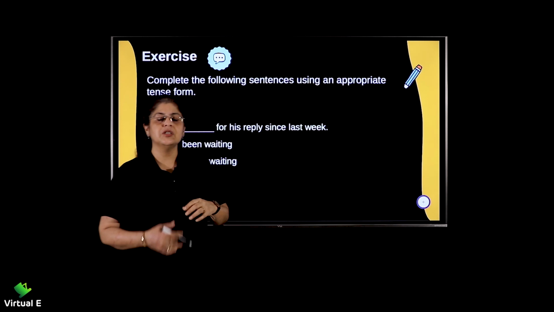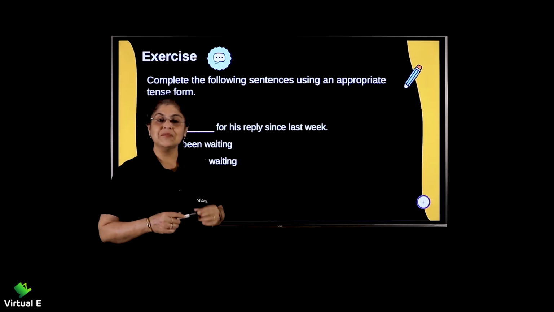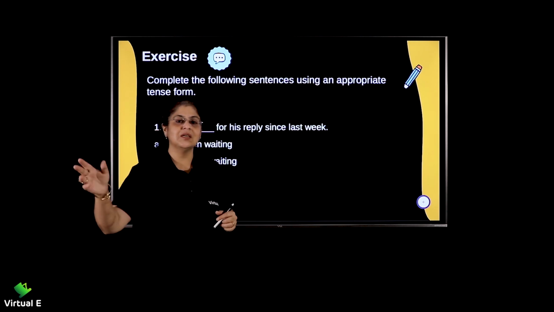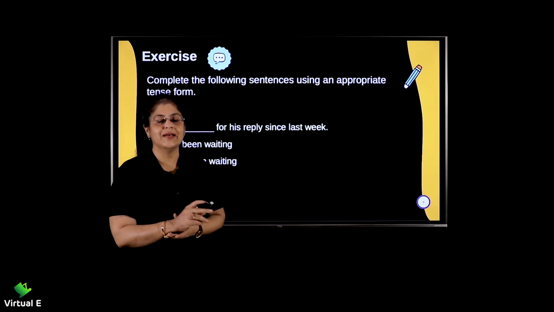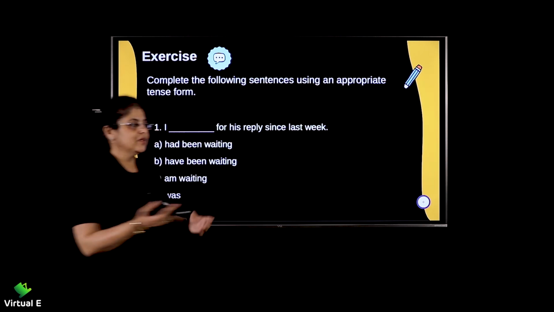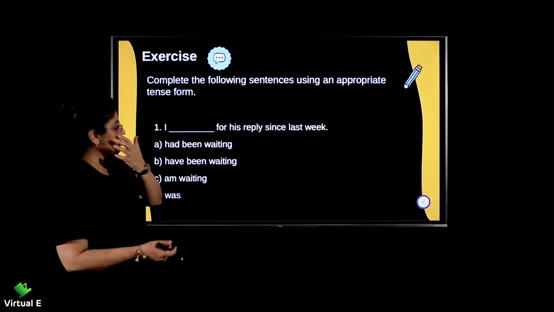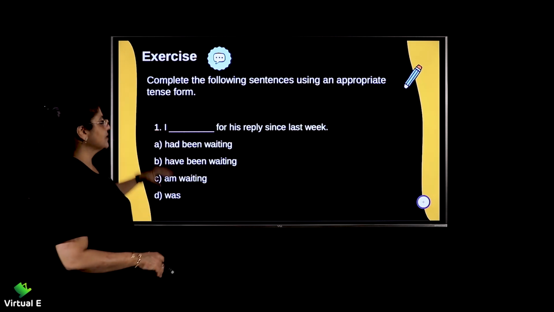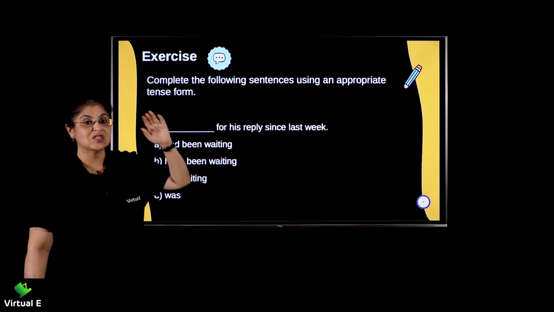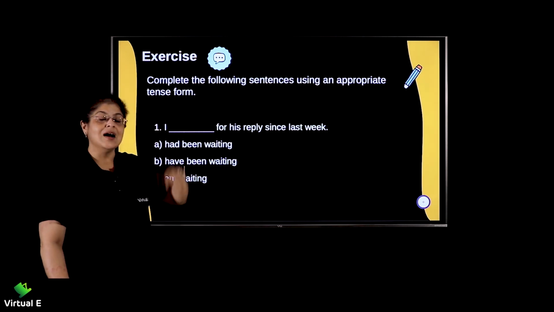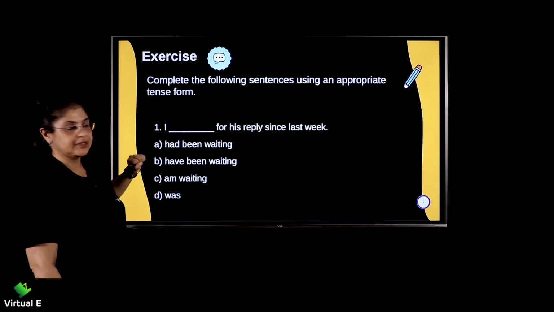Now, still one more. Again, quite often, CBSE gives you a lot of MCQs. You think MCQs are just 1, 2, 3, go. That's how generally students do it. They just give it a wild guess. But don't do that. It is something you have the answer to. You just have to rule it out, which one should be there in the right place. So, you have to complete the following sentences using an appropriate tense form. That is the reason I went so much in depth to tell you all, right? So, now here you have them.